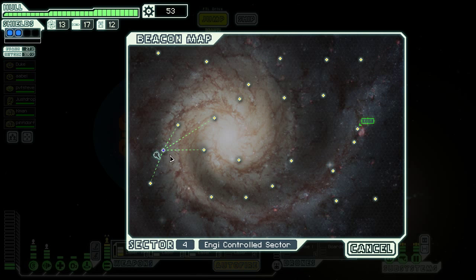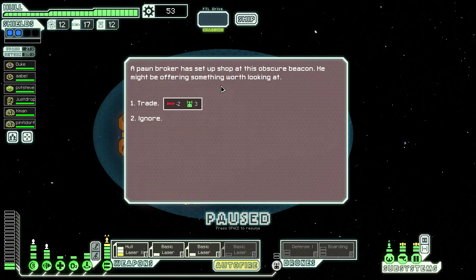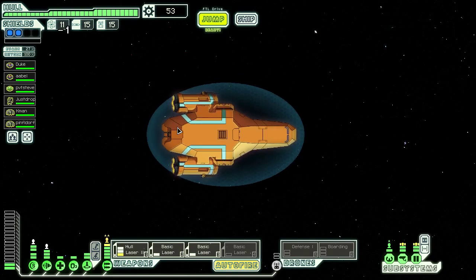Let's see. If I visit this place, then I'll have to waste fuel getting back to this place, so let's head this way. See, they want to trade me 3 drones for 2 missiles. I still don't have missiles, so I will actually accept that trade. I mean, I have missiles, I just don't have any way to fire them.